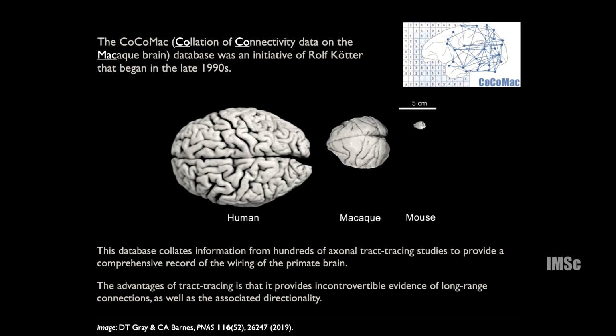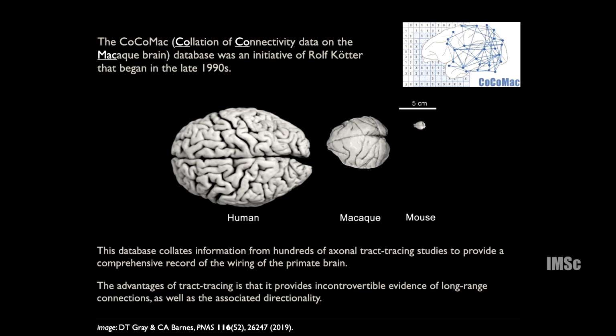So this COCOMAC database, I'm not entirely sure, seems to be not maintained nowadays. I don't know whether people are still adding to it. I know that the website is still up, or at least one version of the website is up. The original website I think is down, but they've got a new version of the website. But I don't think it's been updated for a very long time. But I'm not going to specifically talk about the COCOMAC.